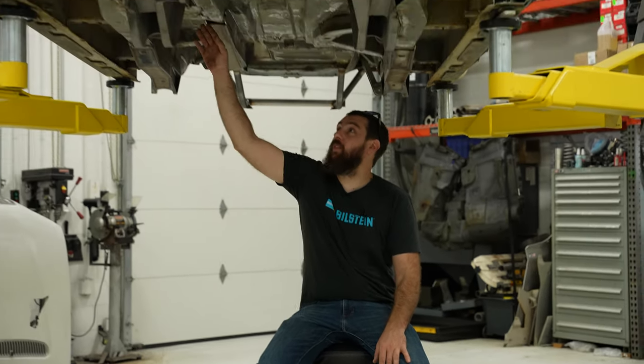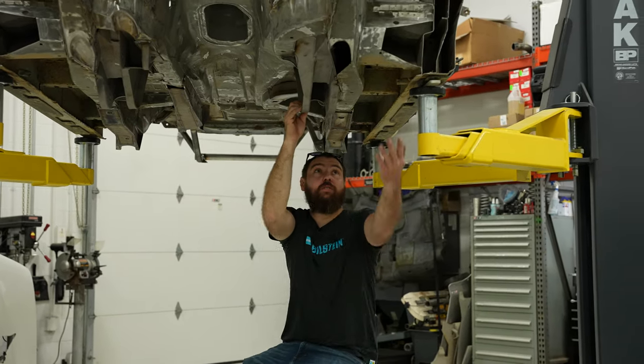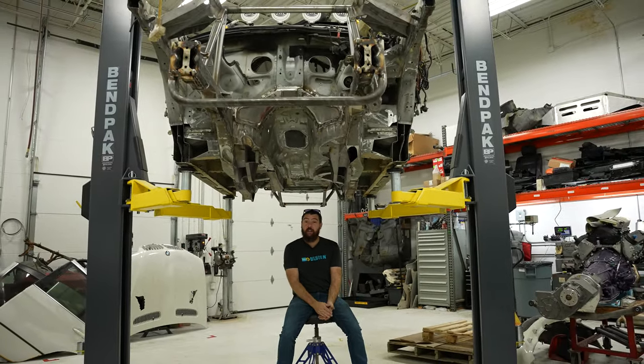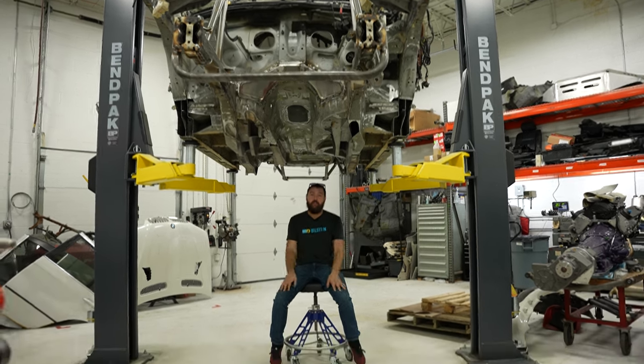We're at the final stage where I'm going to start prepping everything for the last time. That means finishing welding all these brackets and tabs, figuring out solutions for these big holes I had to cut for steering clearance, and a handful of little odds and ends. But after that, I'm going to paint it, and then it will be ready to go back together for the last time for all the drivetrain.